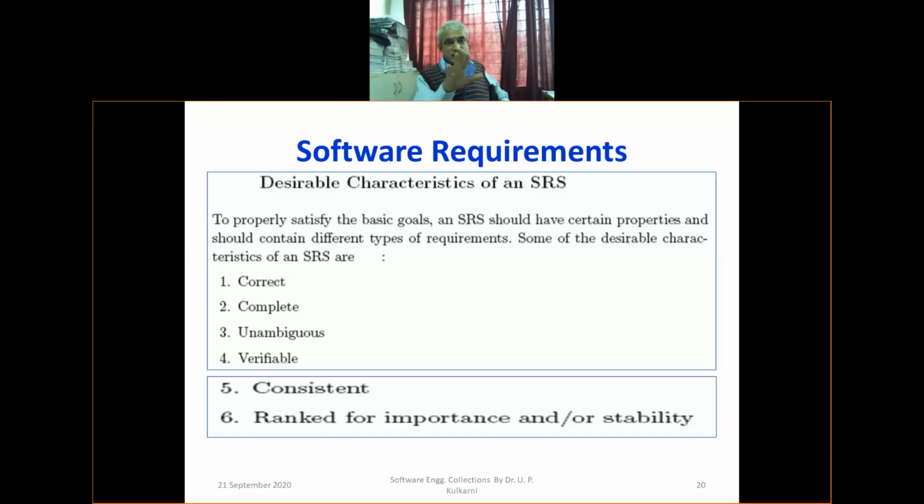Please remember, theoretically writing this, you will not get the marks, sir. Please remember, question: list and explain with example the desirable characteristics of a good SRS. In this, listing is 2 marks. Explaining with example is 8 marks.